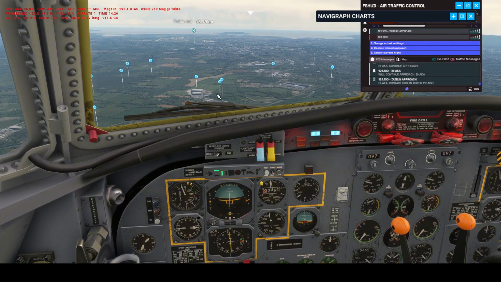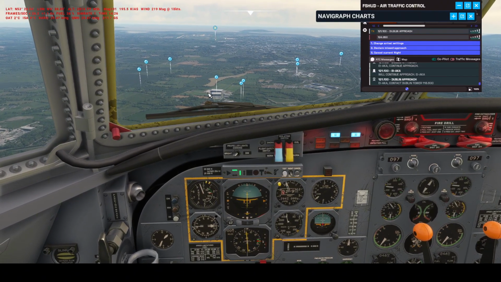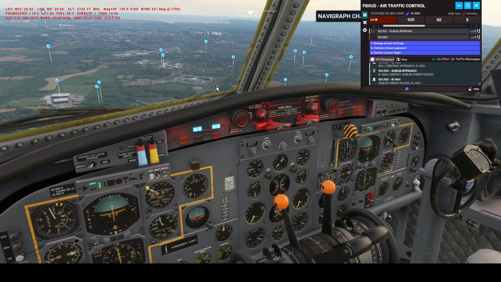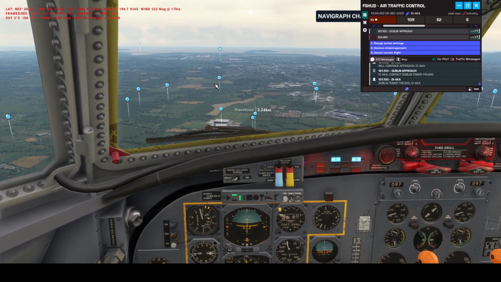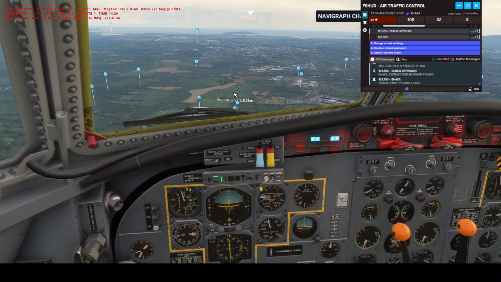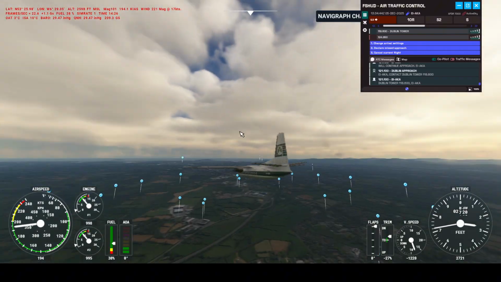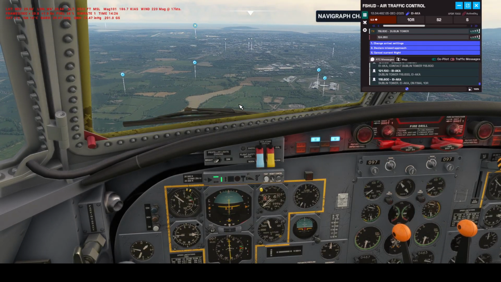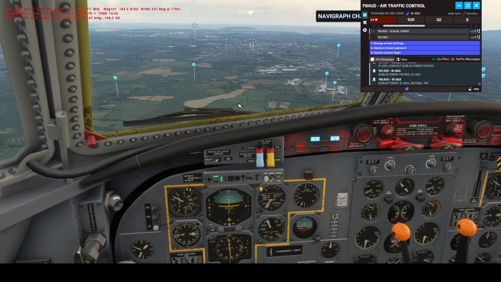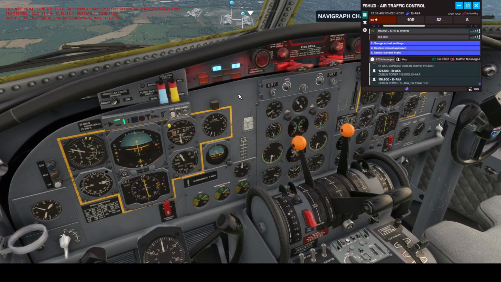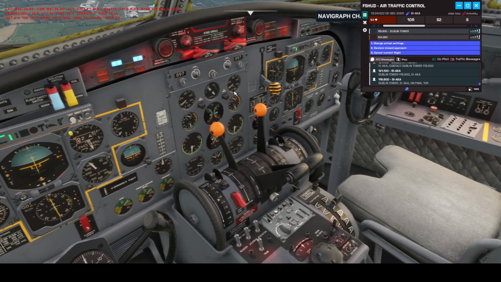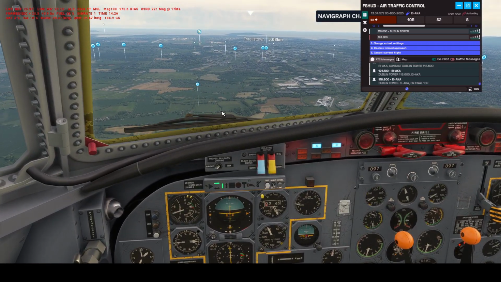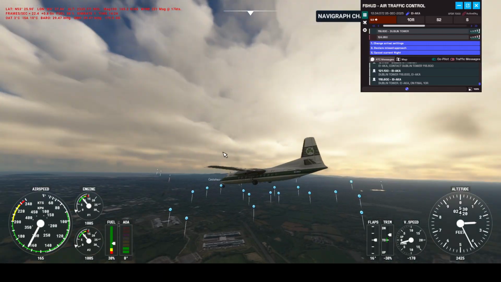We'll keep the speed up because we are on a very slow aircraft, and this aircraft does drop off speed pretty quickly, so we can just keep the speed nice and high for the time being. Right, we'll deploy the flaps and the gear.